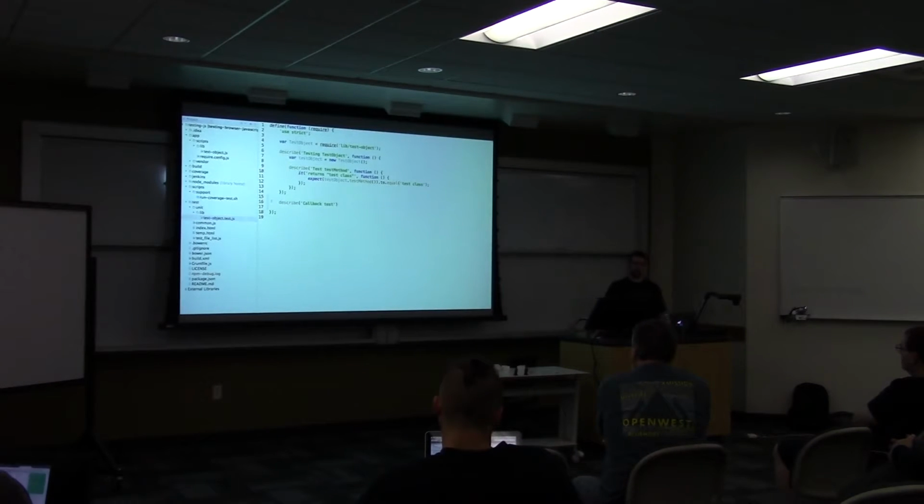Apparently, if I speak while I'm typing, I'll just not type part of what I'm saying. Okay. So we write our function description here, and we say it calls back correctly, which isn't really a great description of what the test does. I wouldn't recommend committing a description like that to your repository.